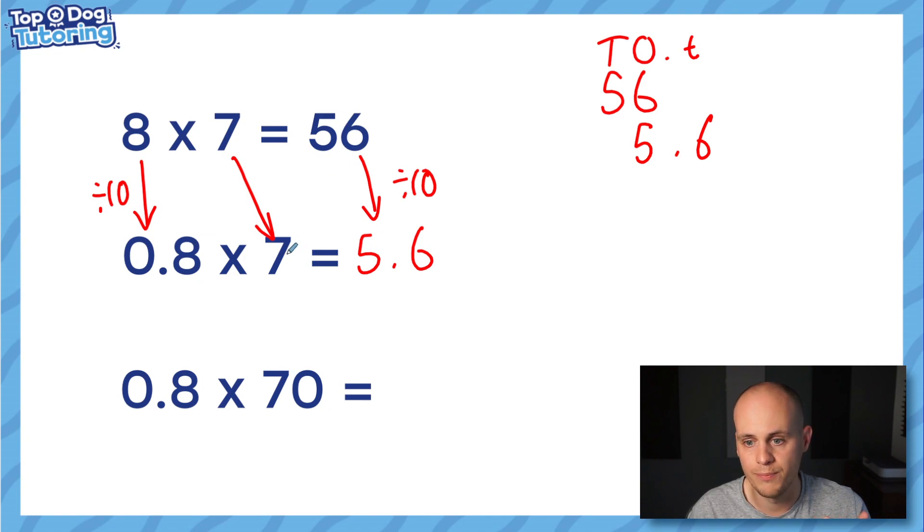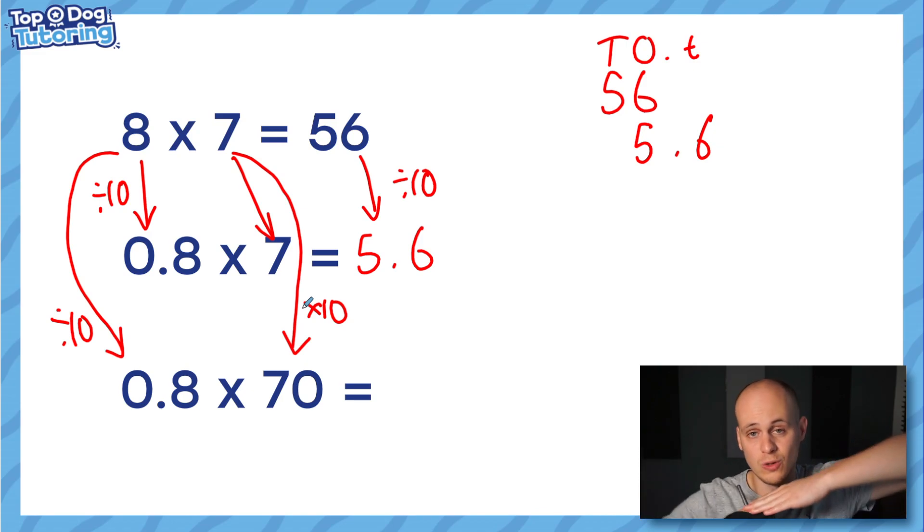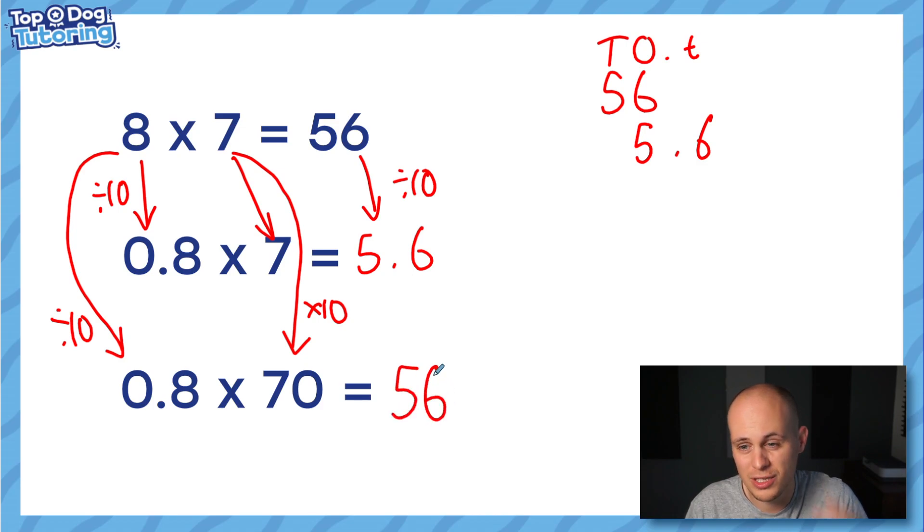Here's something really cool that I love teaching. If we go down to the bottom one, you can see that eight is still becoming 0.8—it's becoming 10 times smaller—but this time the seven isn't staying a seven, it's actually becoming 10 times bigger. What this does is kind of like a seesaw—it balances out the equation and it means that my answer is going to stay at 56. Because if you think about it, if I take 56 and I divide it by 10 for my first factor but then I times it by 10 again because of the second factor, then I just get back to 56. So that's really quite cool, isn't it? Keep an eye out for those sorts of little tricks and tips in the future.